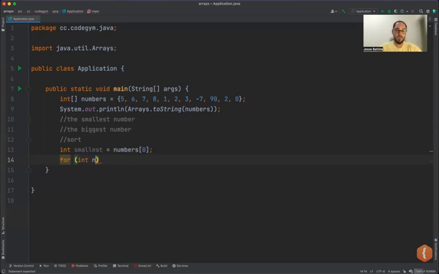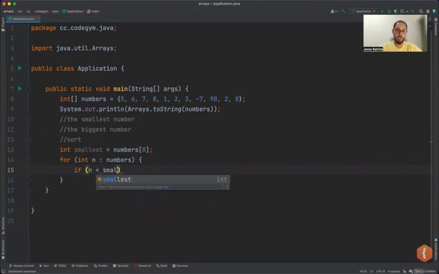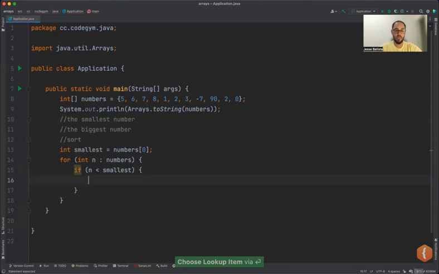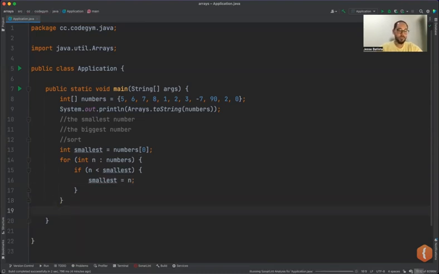So for int n in numbers, if n is smaller than the smallest, assign to smallest that n number. And then at the end, we are going to have the smallest.